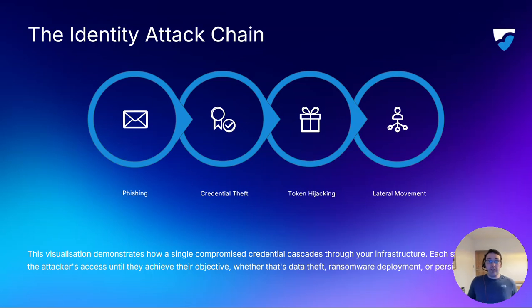So let's look at the identity attack chain. Where does it often start and how does it end up happening? It starts with phishing. Almost every single event we talk about when it comes to identity breaches starts with phishing. It's a nightmare. It's the biggest breach. Our biggest compromised area, an area we can always solve, is those phishing campaigns.